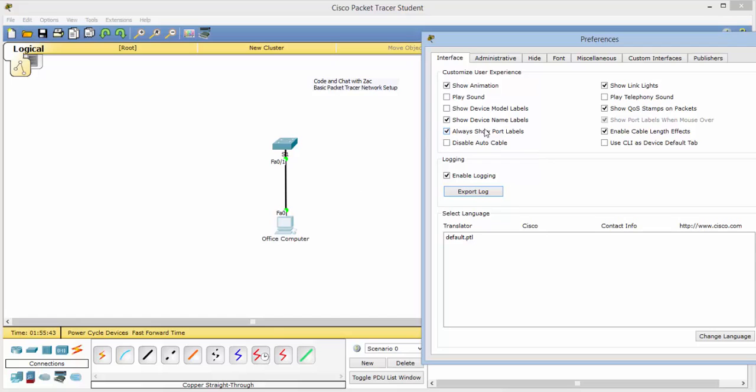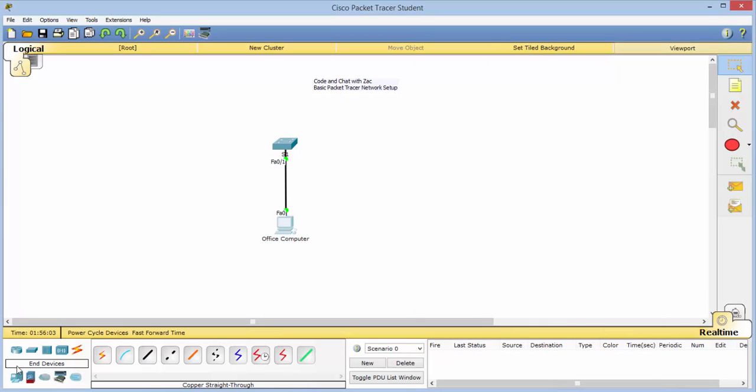Alright, the next one that's really important is the port labels. If we turn those off, we no longer see which port we're connected to. This is usually a very good recommendation when you're building your network, especially as you're setting up. So let's go ahead and add a couple more end devices and you'll see how it gets to be very beneficial. We'll go ahead and connect that. We'll go to the second one there, and then we'll go to the third one here. As you see, it can get complicated with which port each device is connected to.